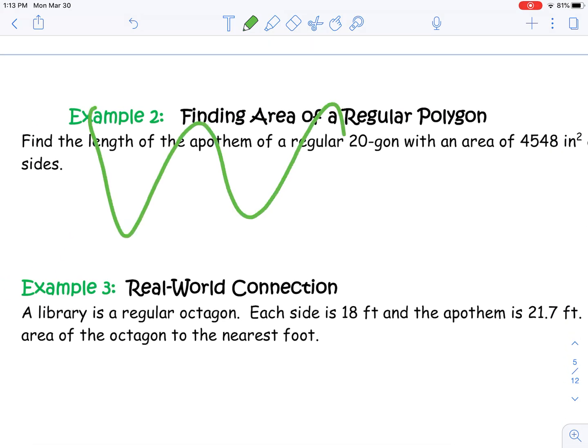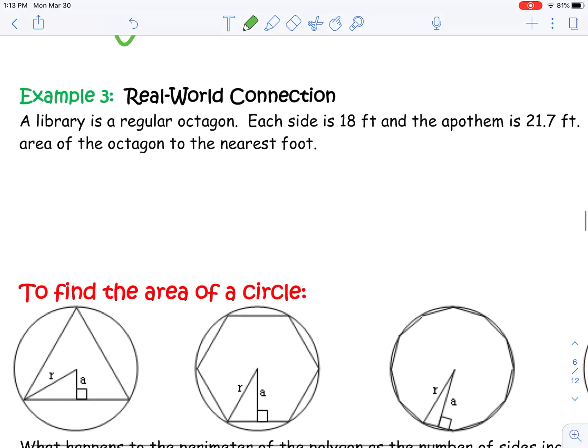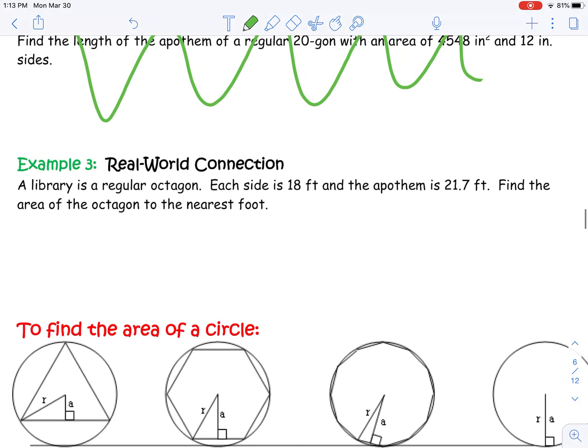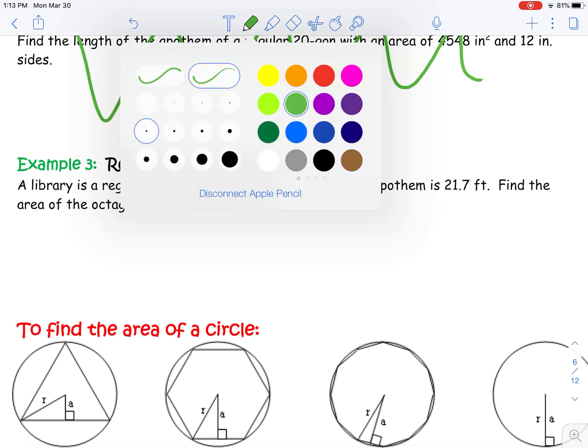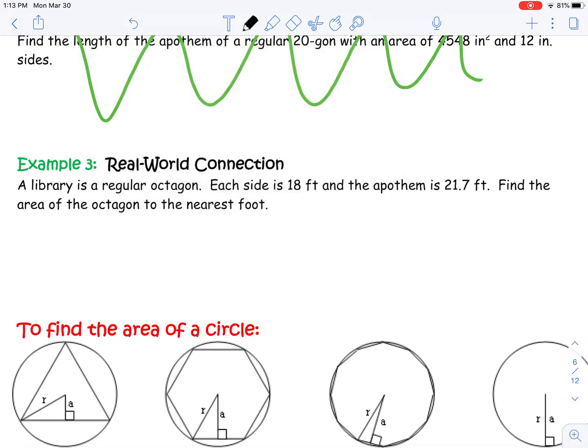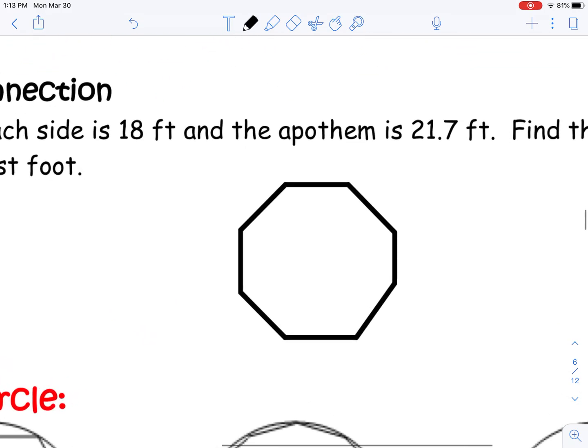Now, I'm going to skip this example here since it's not super exciting, but I will talk about this one in the visual of what's happening so we can see an area problem involving a polygon. So again, I might draw in here, or do my best to draw in an octagon, which no promises on what this ends up looking like. Again, we need 8 sides. Thank goodness for straight line cheats. There we go, there's our 8 sides.